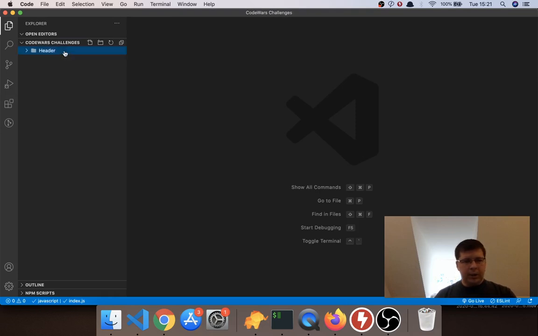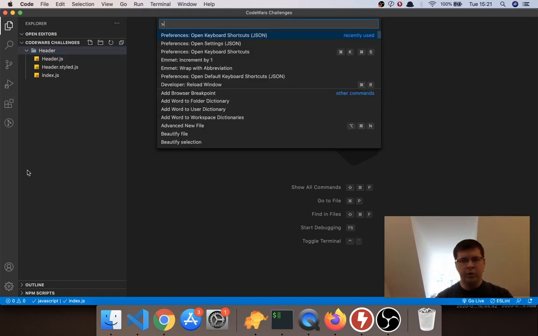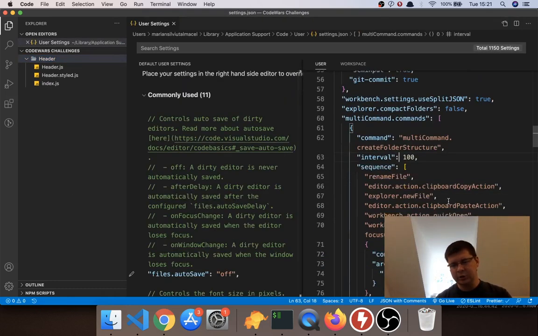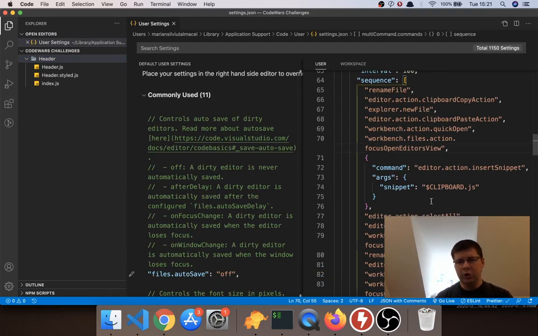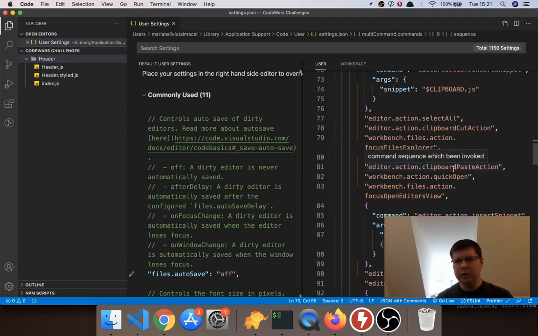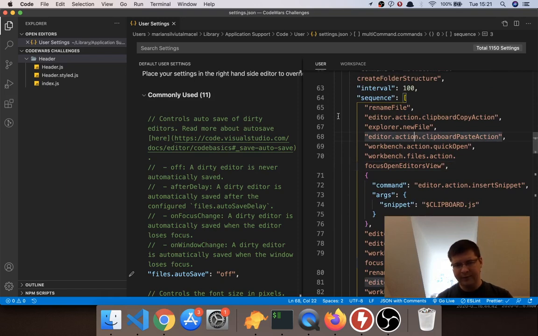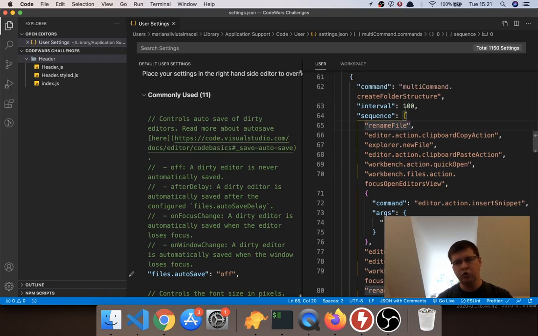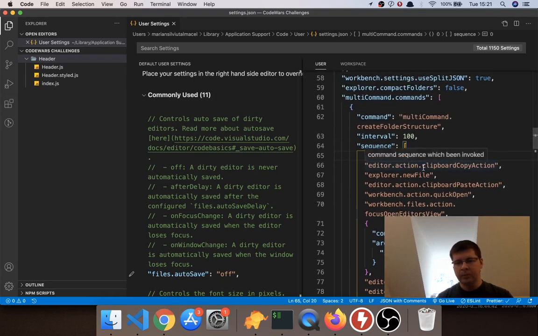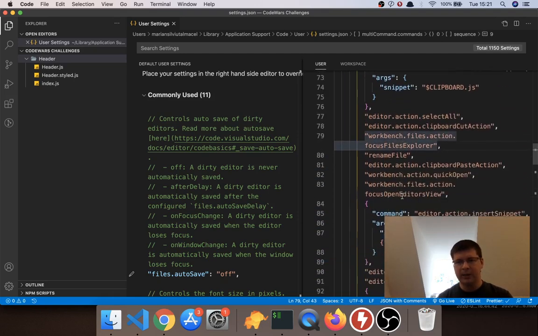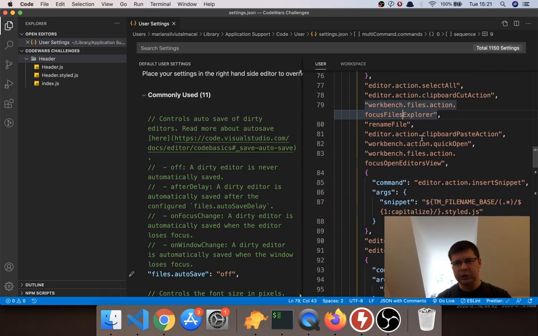Now the thing is, I knew before creating this humongous series of actions that I didn't really need to create that much. I basically did all this because I wanted to learn how to use multi-command, because you do need it for some more complicated user snippets and things. You need to know how to work with this. So I wanted to learn a little bit about these commands and how to use the multi-command extension.